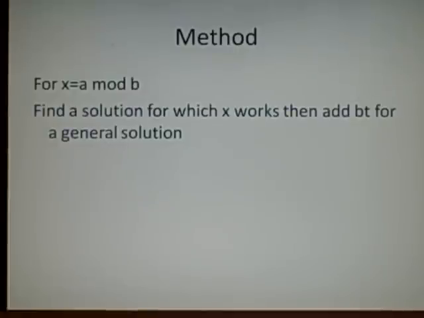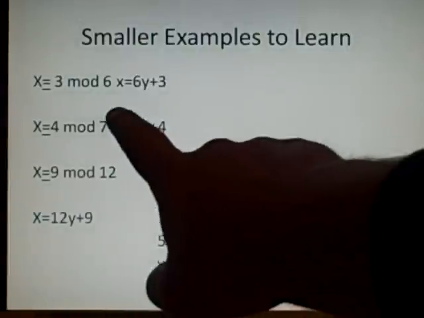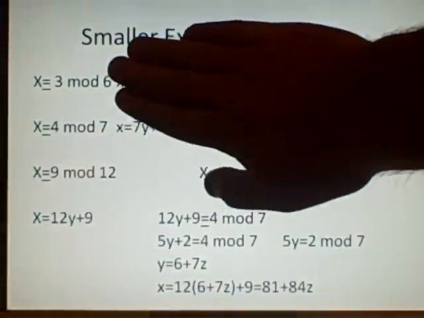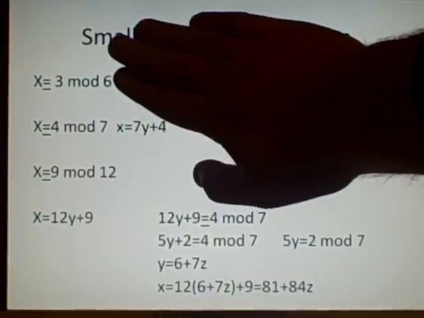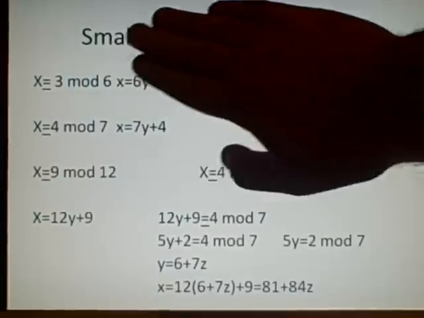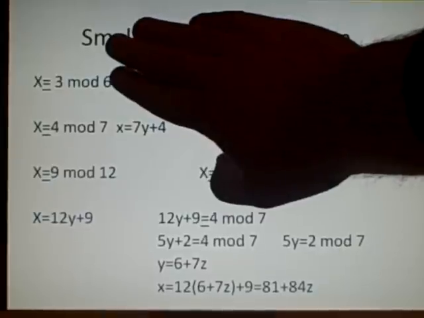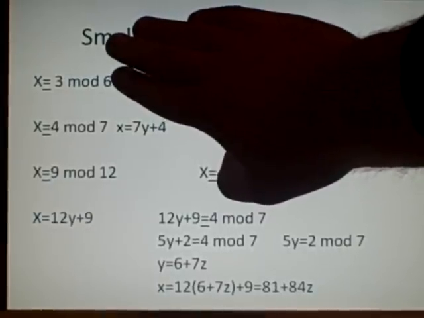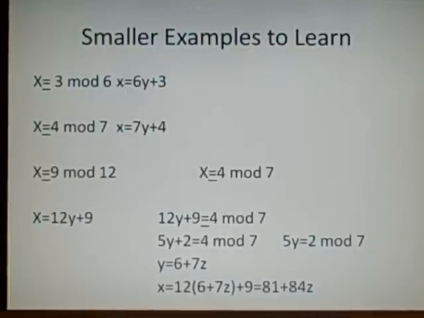And we've got some examples. Right, none of this is animated, so here we've got a nice simple example here. If we just ignore this, we have x is congruent to 3 mod 6. Now, we find a solution for which it works, and this would be 3, because if we have x is 3, then it's congruent to 3 mod 6. And so now we're going to have to add 6 plus a multiplier, so we have x is 6y plus 3.